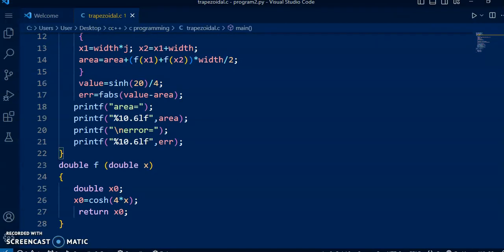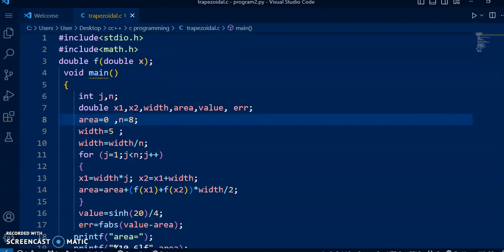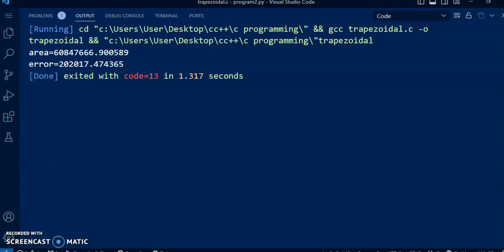My sub interval is n equals 8. Now I just change it to 100. Let's see how much the value is. So now you check, an approximate value will come. Area is equal to 6084766.